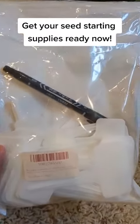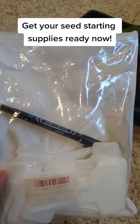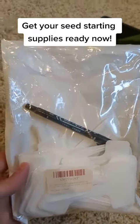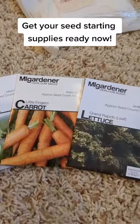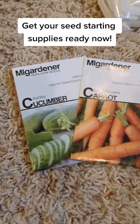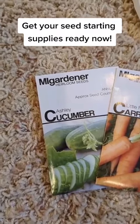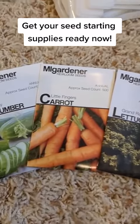And then I also use some plastic plant tags with a special kind of marker that won't wash away or fade in the sun. So you want to mark all your seedlings that you start. And then of course you'll want to get your hands on your seeds. So you want to buy any seeds that you're interested in. And these are from M.I. Gardener, but I have previous videos on all the seeds that I'll be starting.